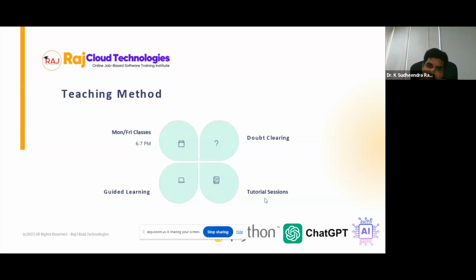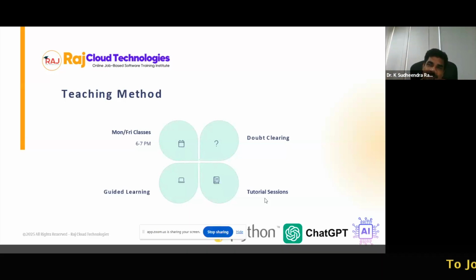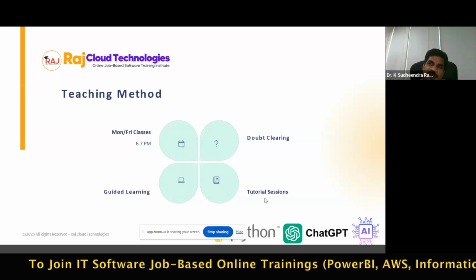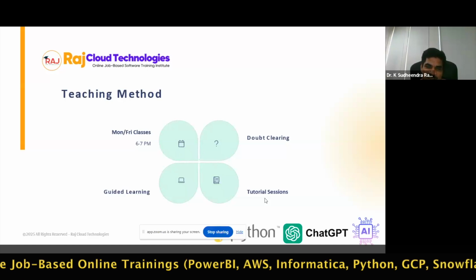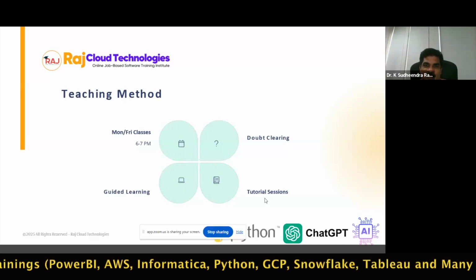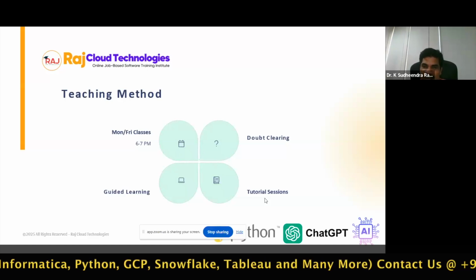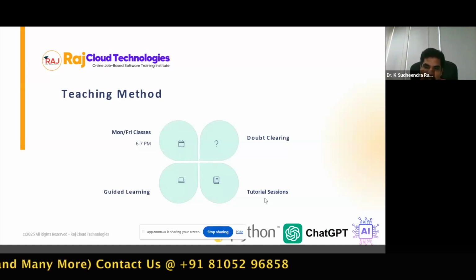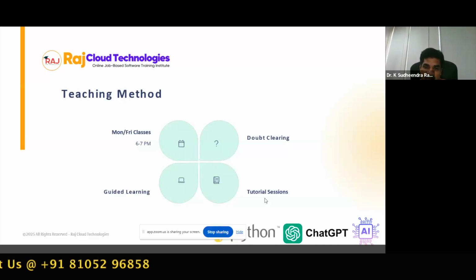So in summary, we would not just teach, it will be more like guided learning. The responsibility is that the student has to spend time. It's not that just because I'm going to teach and the tutor is going to clear the doubts, the student is going to perform. They need to spend time beyond the sessions that we conduct.